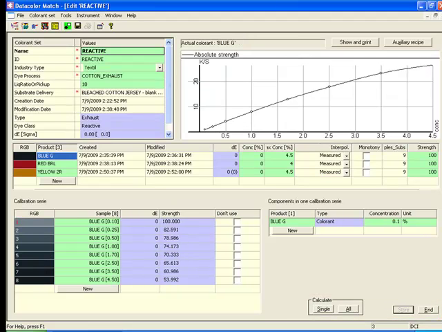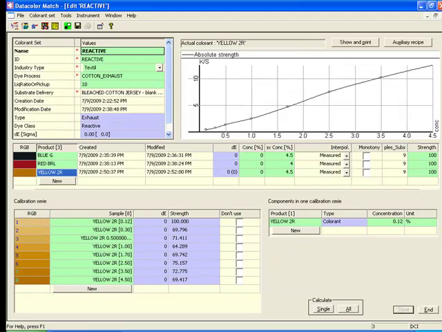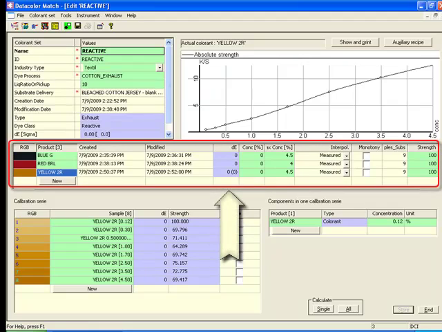We can now click on each dye stuff to see their respective K over S curves. We can also look at the DE for each dye stuff to see the change any manipulations the curve had made. You can also see and adjust, if need be, the minimum and maximum concentration for formulation of each dye stuff here. Also shown is your method used for calibration of each primary.